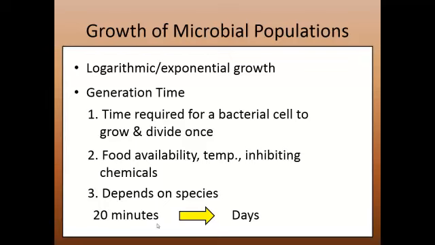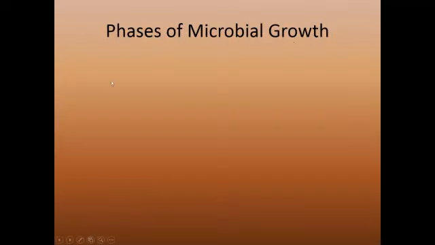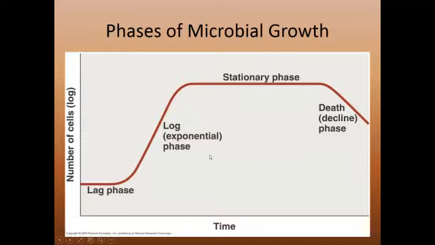I used to do testing using an acid-fast bacterium that had a generation time of about 8 hours. And it took 21 days before you could see colonies. Boy, you didn't want to mess that test up. So let's look at the phases of microbial growth, or a growth curve.